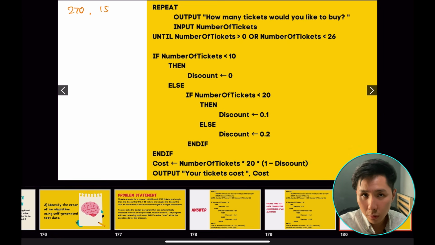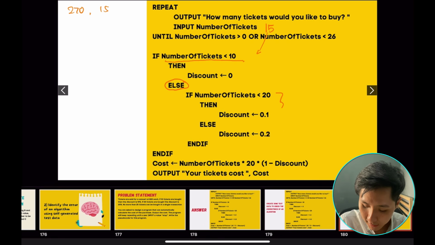We can just go through the algorithm by hand to check whether it is correct. So let's say my input is 15. I already got the correct input. I'll just go through this algorithm. Is the number of tickets less than 10? It's not, it's 15. So I'll move on to this else statement. Is it less than 20? Yes, it is.